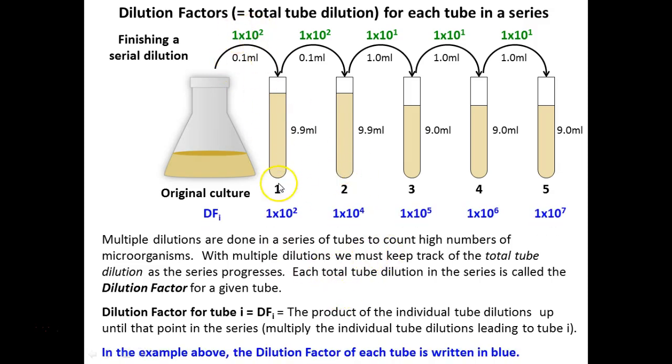So this one, the first one, of course, is what we made. But any tube after that is the combination of all the tubes before it, right? So this tube, too, is whatever dilution we use to make the tube plus the dilution before it. Or multiplied by it, but in this case of exponents, we're adding, right? So that's where we get the 10 to the 4th for this tube. And then this one is another 10-fold dilution, so it's 10 to the 5th, 10 to the 6th, 10 to the 7th.